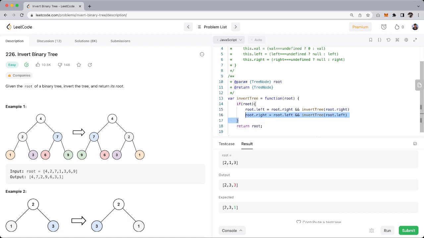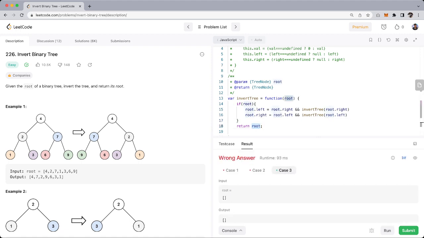So this happens only if there is a root. If there's not a root, then we're not going to be returning anything. And that's why it passes this third case.